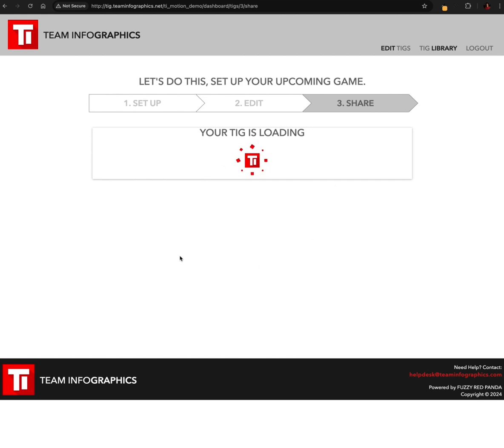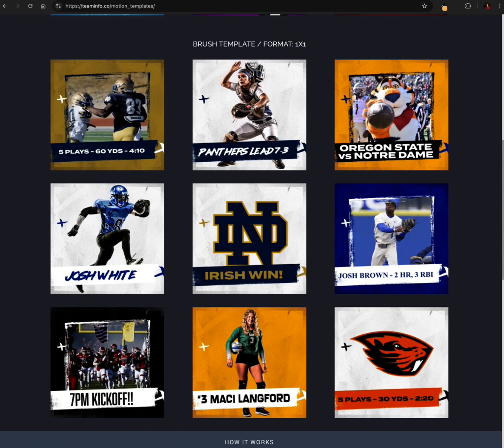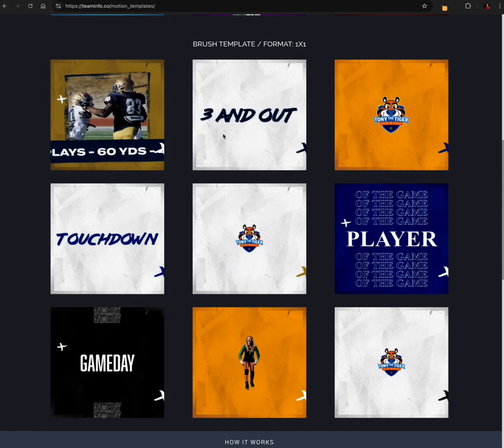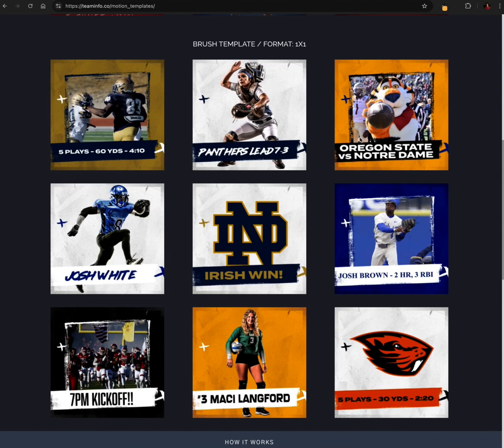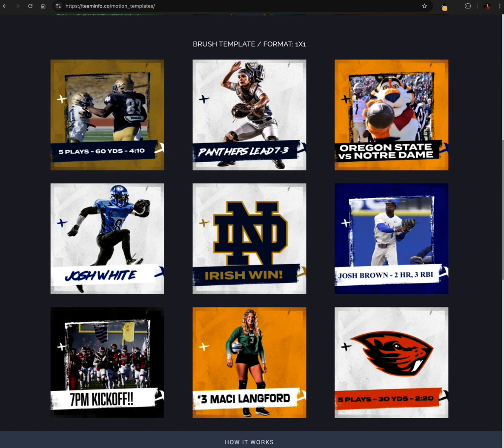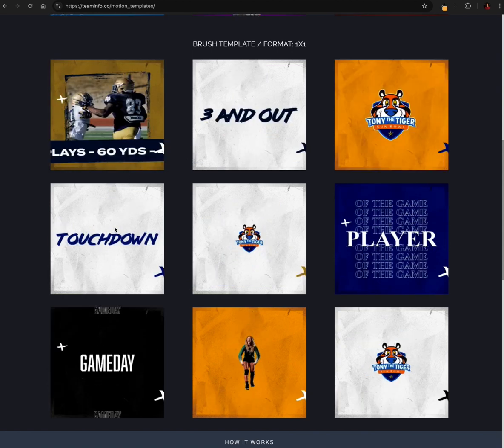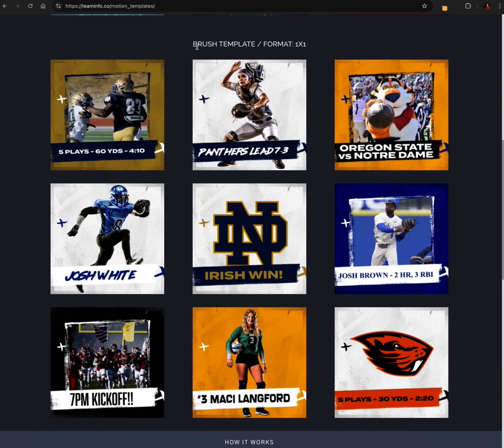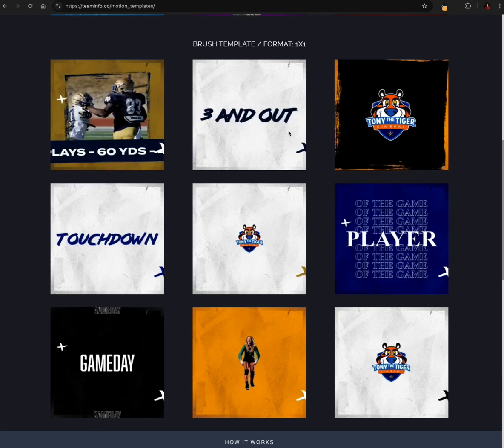So that's an overview of your brush template. The possibilities are really pretty unlimited. It's really all up to you and how you would like to choose to create your end products. Again, here's some good ideas on our website. Everything from a big play, game day, or player focused, different options that you can use. Really, it's up to you again to be creative on how you want to use these.